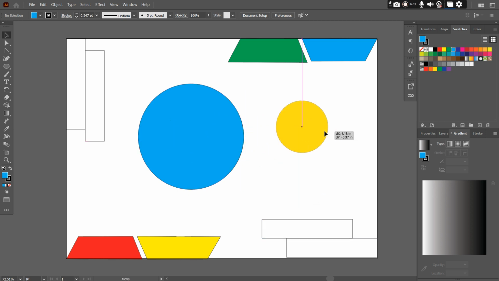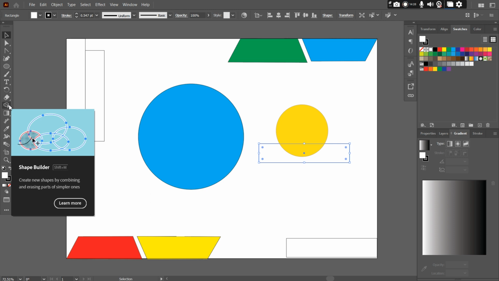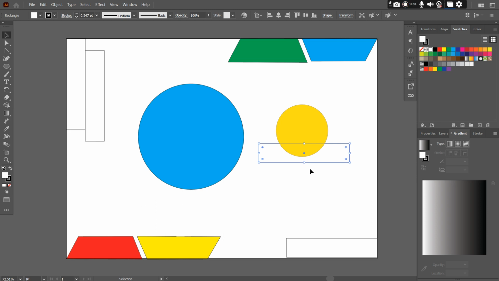Let's say I combine this and this, I can form something, or I can cut out shapes. I can cut out this one. For this, it's called the shape builder tool. Create new shapes by combining and erasing parts of simpler ones. Let's try to do this.